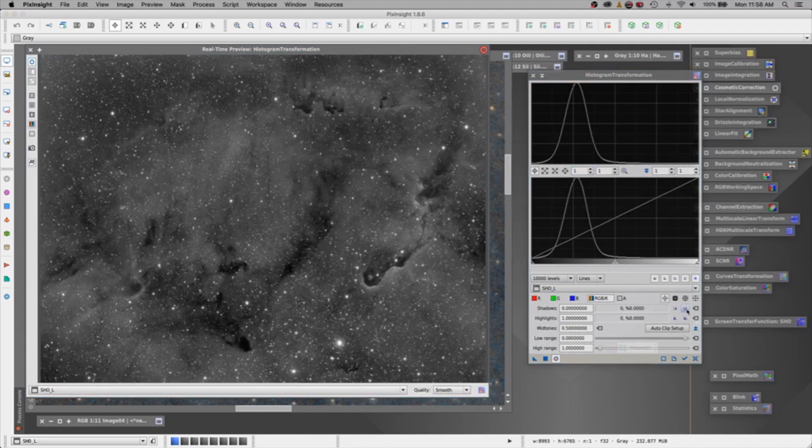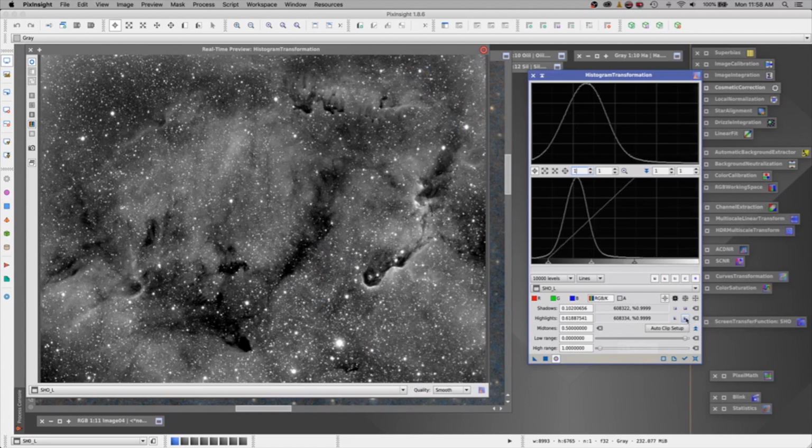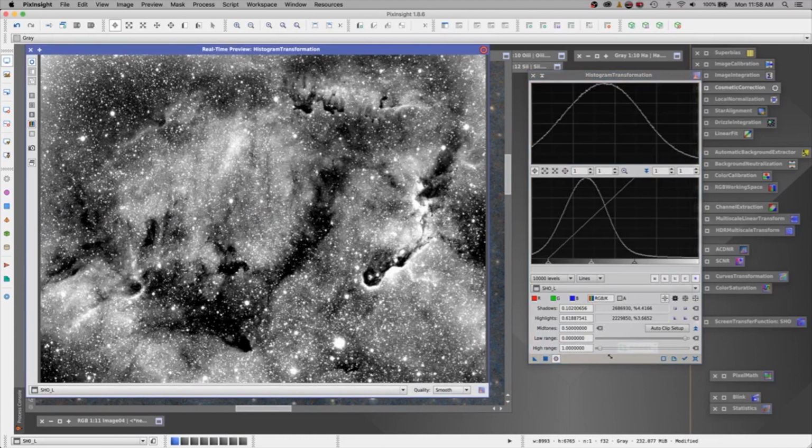We are going to hover over this button here, and it says Auto Clip Shadows. So I'm going to select it. Notice it gets a little darker. And this button here, let's hover for a little bit, it should be Auto Clip. Well, I guess it's going to make me wait for it. Auto Clip the highlights. So you click that, and now it gets really bright. And we're going to say, okay, run it. And this is what our next mask is going to look like.